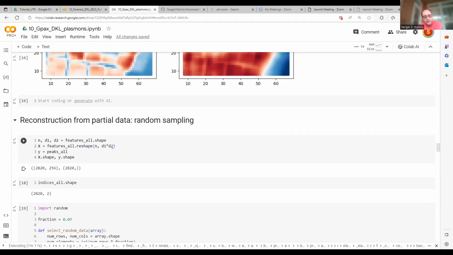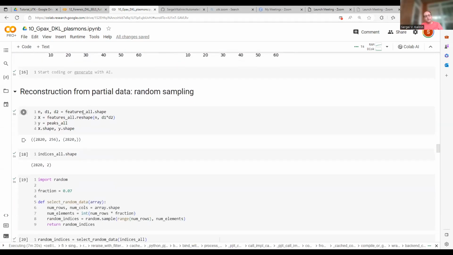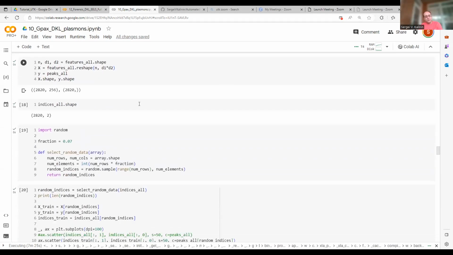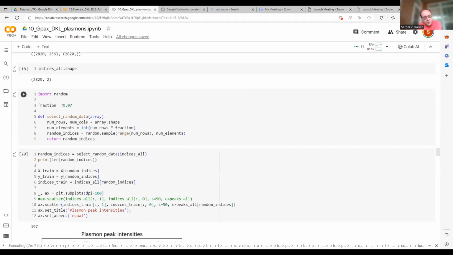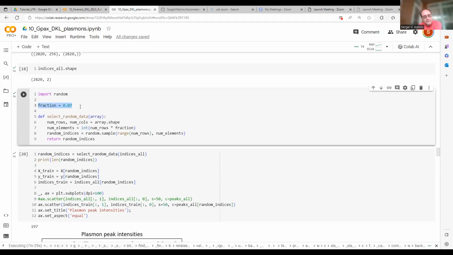Now, another thing that we can do, and this is where it gets super interesting, is let's try to do the reconstruction from partial data when we do the random sampling. And in this case, notice the important thing is that we sample from just 7% of the data. Why does it matter? It matters because the normal Gaussian process that treats the system as the black box will require something like 30 to 60% of the data to do a decent reconstruction in this case.